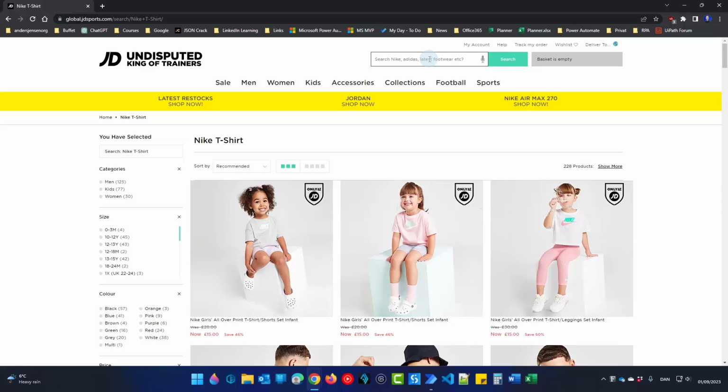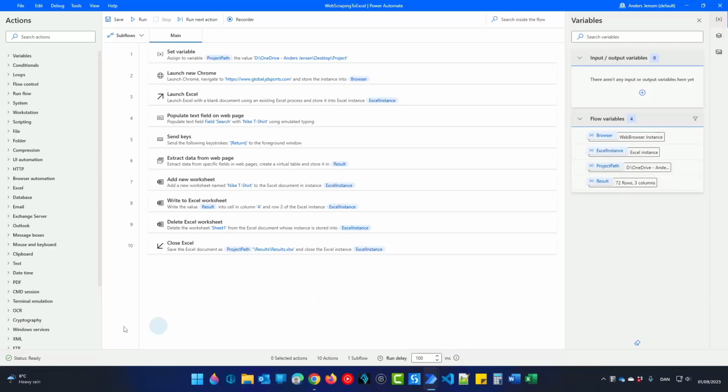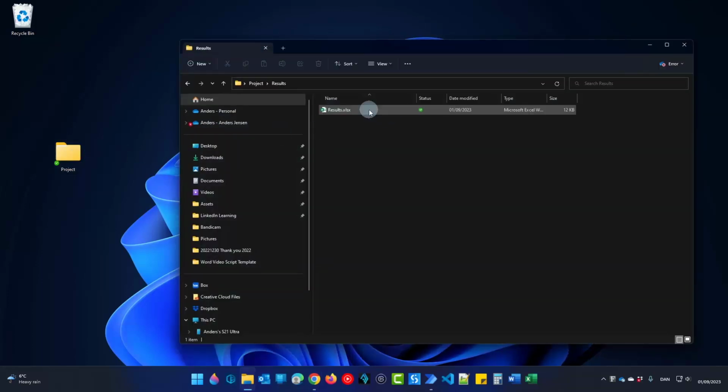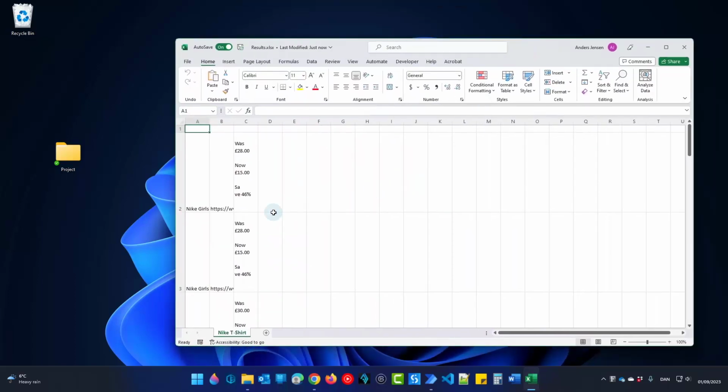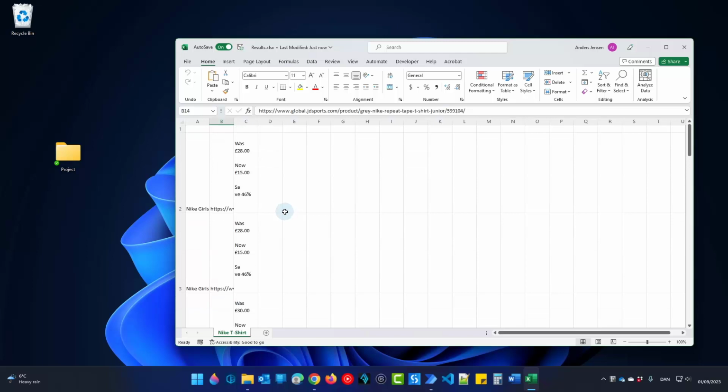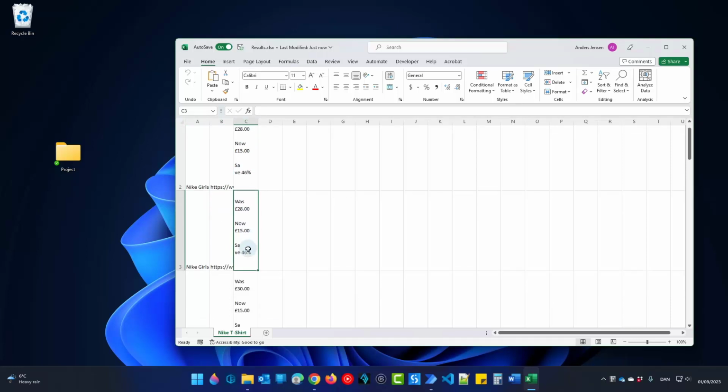So now let us assume that we are done here. I go in here, we can see that we are done. Let's see if we have saved the results. Go to your project, go into results. Here we have it. Open up the Excel book. I open it up on the other screen here. There you go. We now have our data, and now we have the prices. Yeah, we have some scraped data here, or maybe that's just an Excel bug. Here we have the title, the URL, and the prices. I know this format looks a little bit weird. We will fix it. Don't worry. One step at a time.